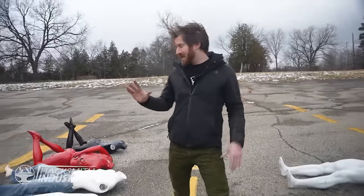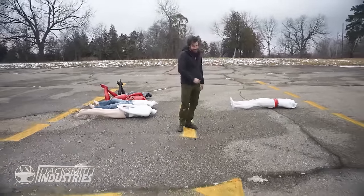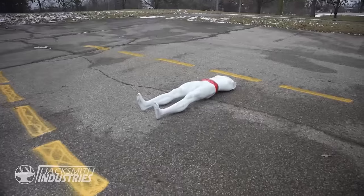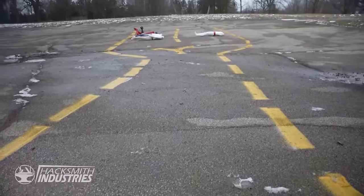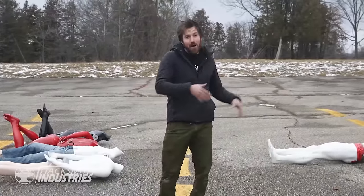When it comes to self-driving cars, one of the most common things that comes up is something called the trolley problem. If you're not familiar with the trolley problem, imagine this scenario. On one track, there's four mannequins. On the other track, there's one mannequin. The car has to choose one of these paths. Which path will it choose? Now, most humans would probably choose to run over the one person to save the four. You know, the needs of the many outweigh the few.